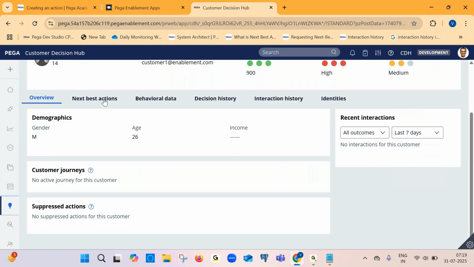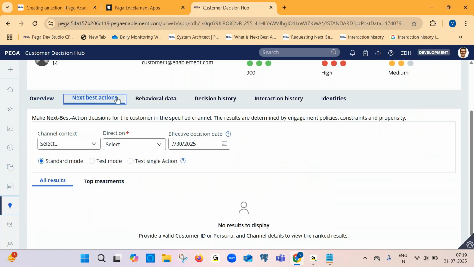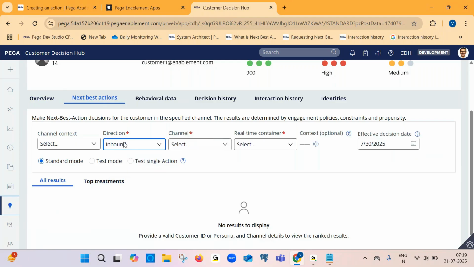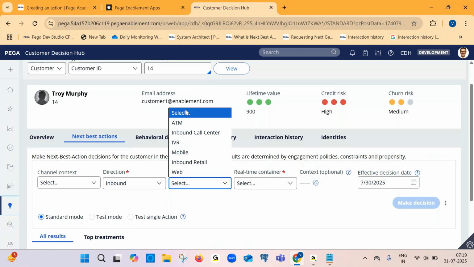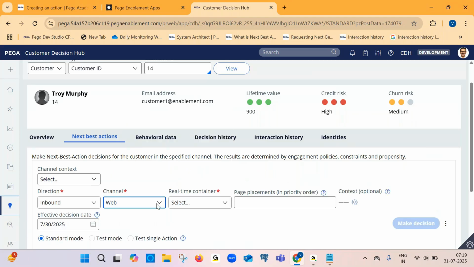Okay, then this NBA, next best actions tab will help you to test via a particular channel what the offers are. Suppose from an inbound channel you want to test, I'm taking the web channel as an example. Then to send an offer through the website you need to create a real time container. Okay, so you need to select a particular real time container.